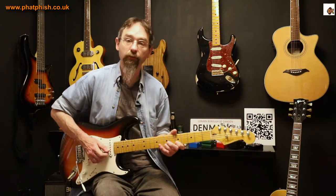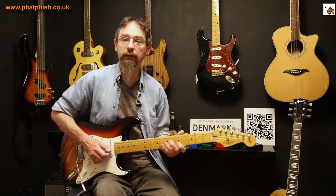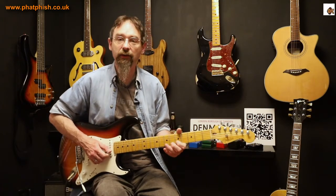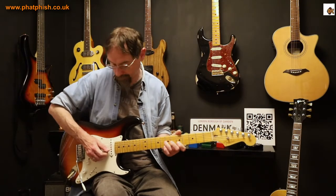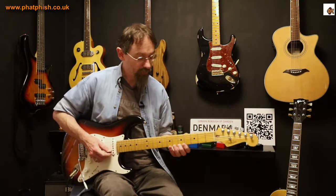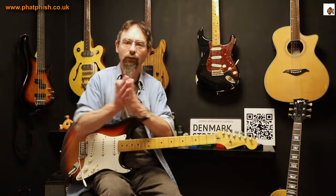Oh, well, I know that I can go from this fret on this string to this fret on this string, and make the transition. That's really easy. Maybe that's the target speed. Maybe that's how fast they're trying to play it. But then going from that fret on that string to that fret on that string isn't as easy because you think, oh, well, I need to move my pick and make sure I hit the next string, and I go a bit slower, and that slows them down. So I'll set them that exercise and then sit down and they play it like that, and that's not what I asked you to play.